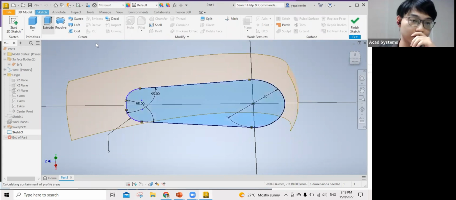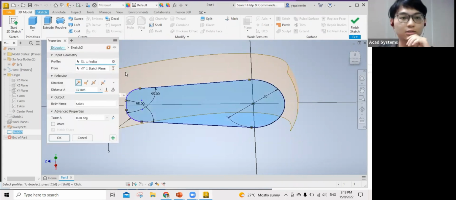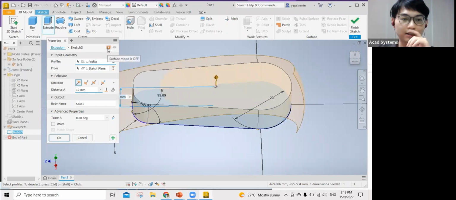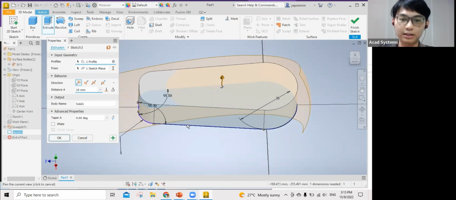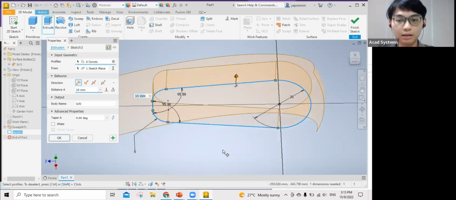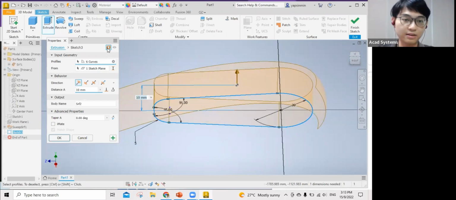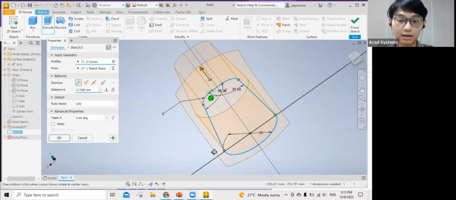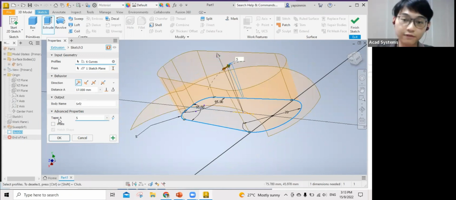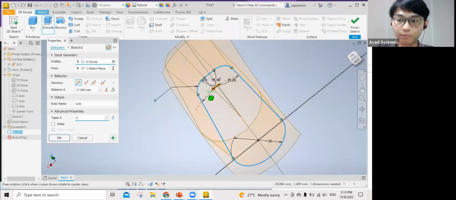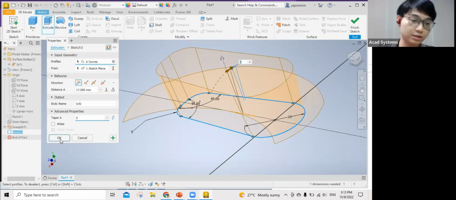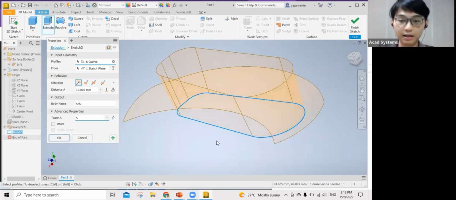Over here, we can do extrusion. We can create surface using the normal extrusion as well, but you need to make sure that this one is on surface mode. If you didn't turn it on, you extrude as a solid body, so you become like this, right? So this is not a surface, but we want a surface instead. Okay, so you can see the difference. So when you turn it on, click it, and it will become surface. And give it some thickness. I give it a 5. Okay, so I think this should work. So I will just click OK, and then here we go.